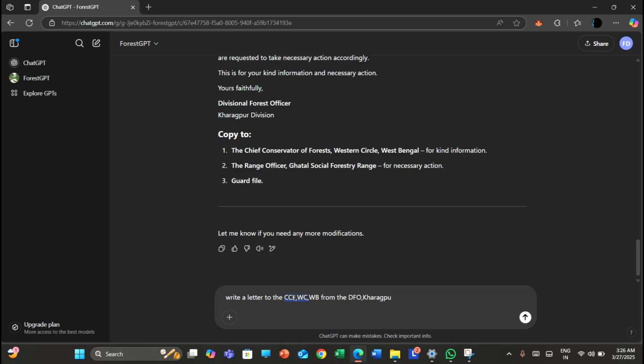I am writing Kharagpur just for the sake of this tutorial. Okay, you can write your division name, your circle name, that doesn't matter. If you have any grammatical error, doesn't matter. If you have any spelling mistakes, doesn't matter, because ForestGPT can solve it all at once.